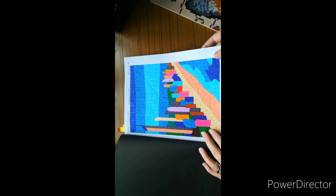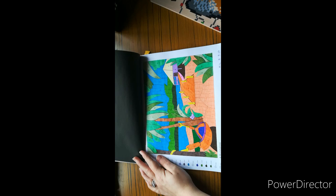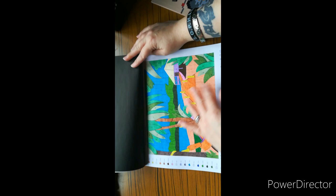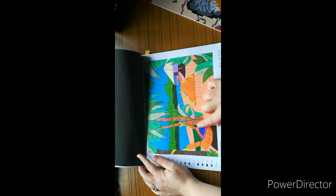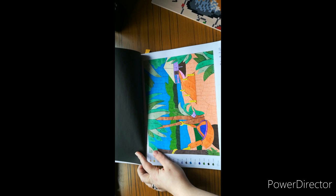I did this one. Now with this one, because I like to use different types of methods, you can't really use the cross stitch methods on these pages. So because I wanted certain parts of the picture to stand out, I used markers for mostly the background, but I used pencil and pencil blending for certain parts of the picture. For the leaves, I don't know if you can tell, I did a little bit of blending there and some there. I'm not an expert on blending with pencils, but I thought it'd be something different.